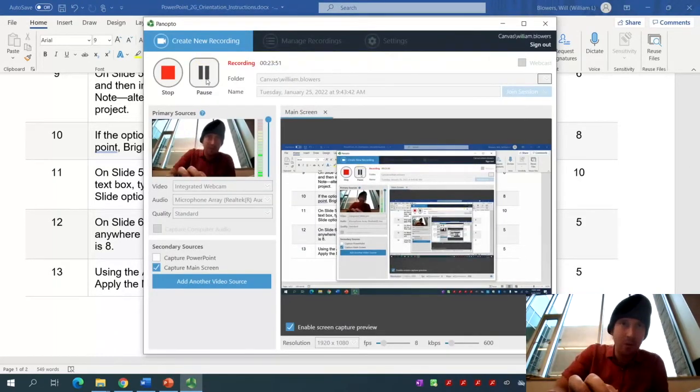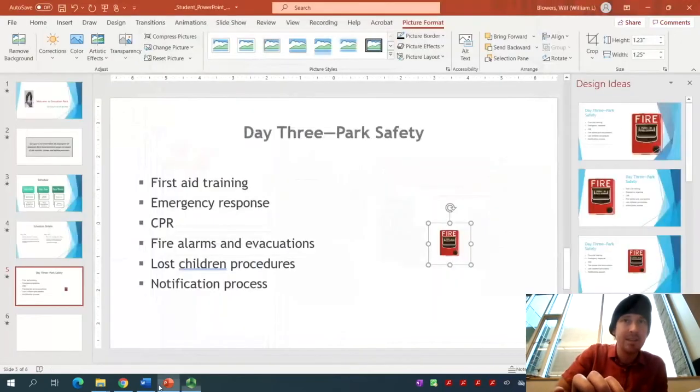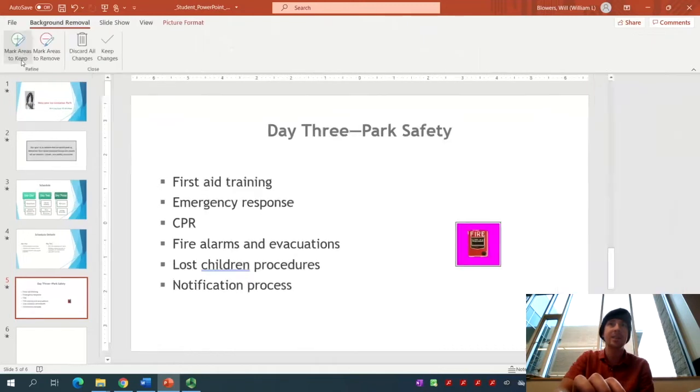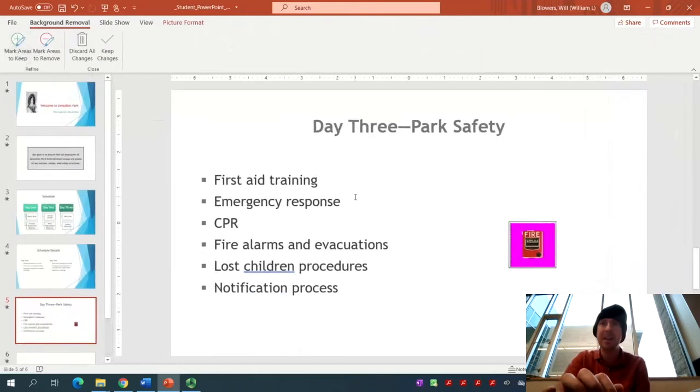And now it's time to remove a background. So have a look at this, right? So with the picture selected, we're still in the picture format tab. On the far left-hand side in the adjust group, click on remove backgrounds. And oh, it turned it pink. Interesting. Well, what that tells us is that we did indeed remove the background.